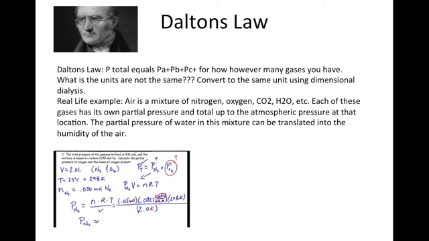So there's my problem. The total pressure of the gas mixture is 0.91 atm, and the mixture is known to contain 0.050 moles of N2. Calculate the partial pressure of the oxygen and the moles of the oxygen. And then there's all the work, as you can see. And so that would be Dalton's law.